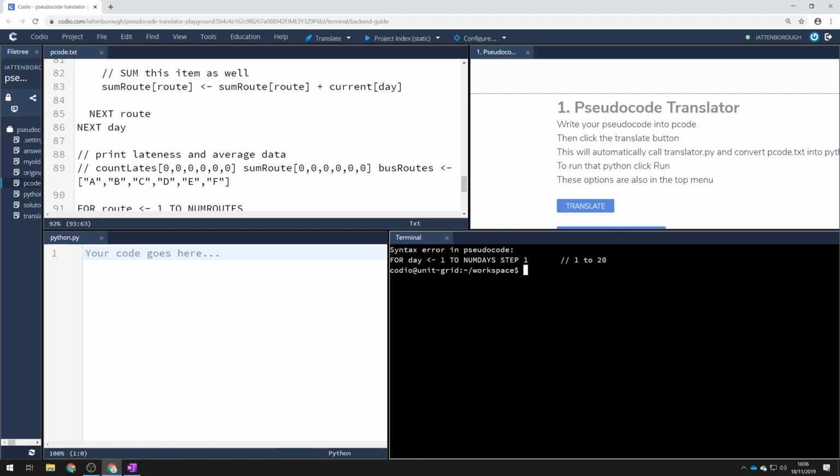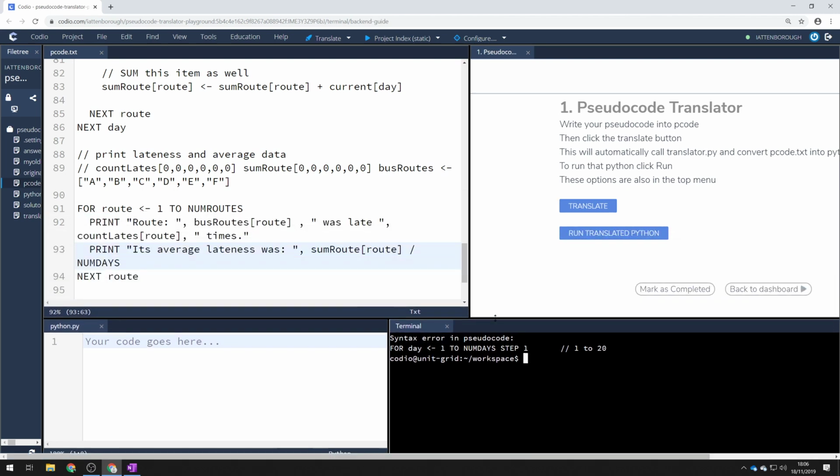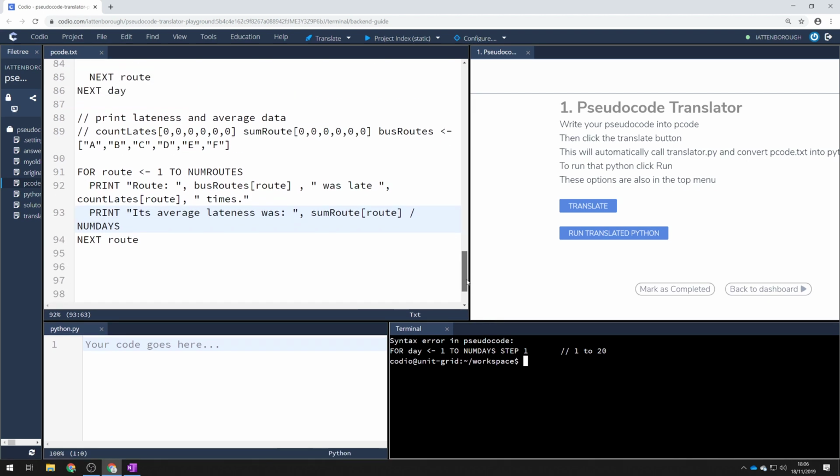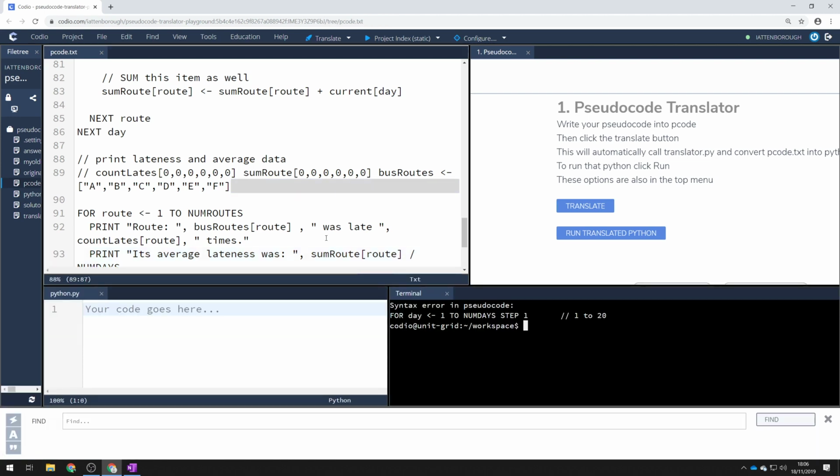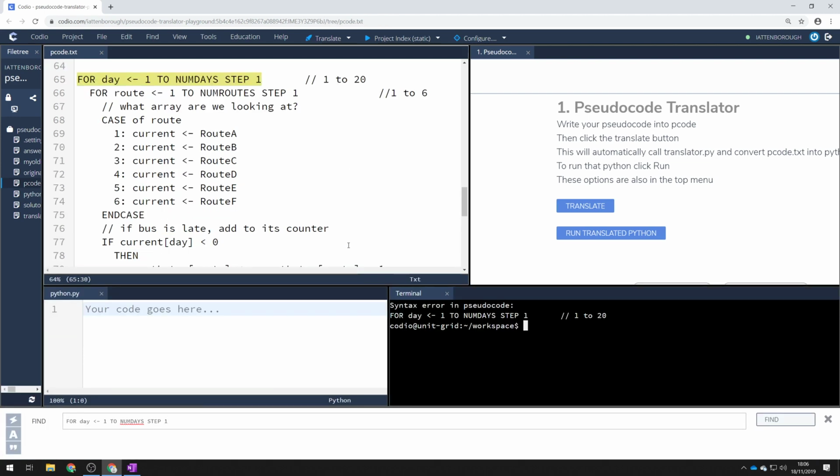We got an error. Syntax error. For day arrow 1 to num days, step 1. Maybe the inline comments aren't behaving.